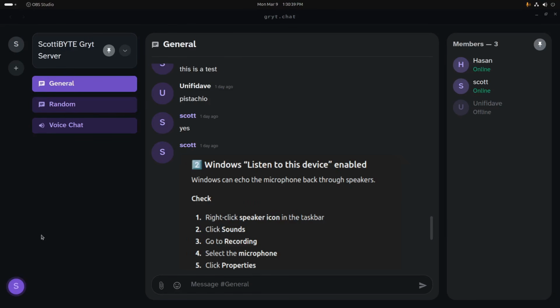And so Gryt-Chat is a completely private server that is self-hosted on your home lab. And as such, you have the ability to control it, and you have the ability to invite whoever you want into it, and it serves as a private meeting space in order to share voice connections, video connections, files, and text chat. And I really find this an extremely powerful tool.